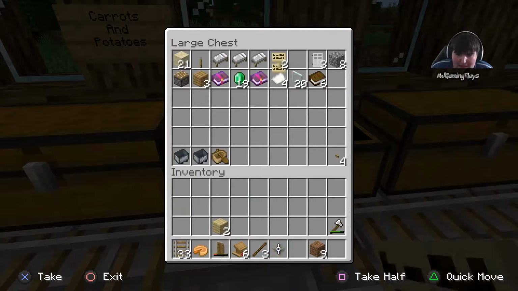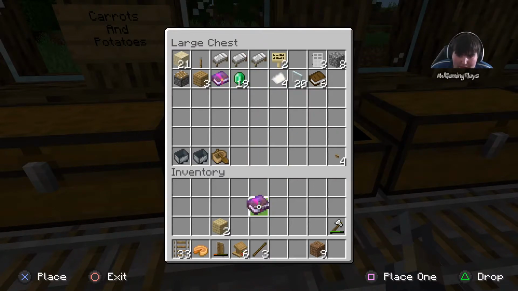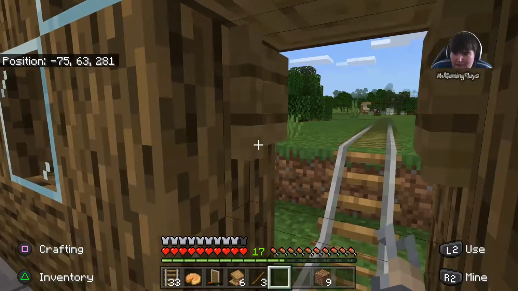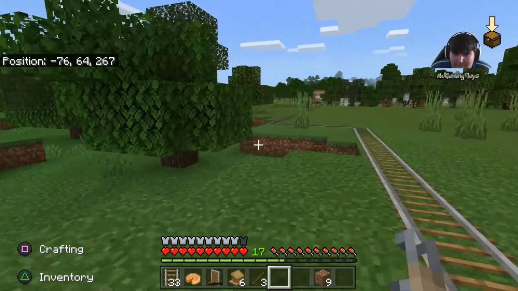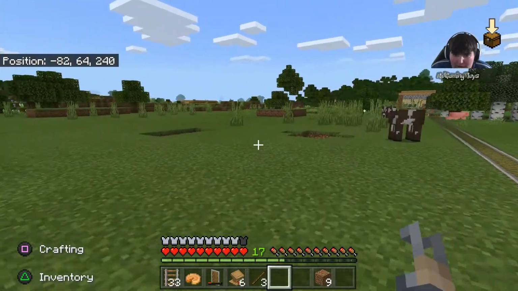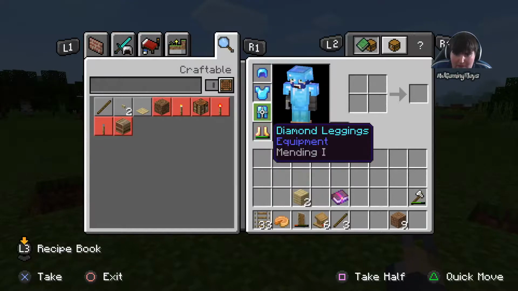On my signs, and I also got an impaling three and a fire protection book, which I can put on one of my pieces of armor. Might put on the piece of my armor.